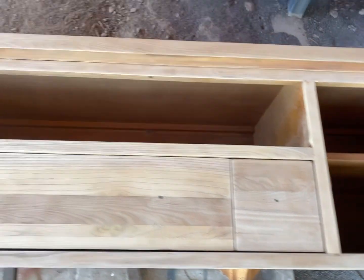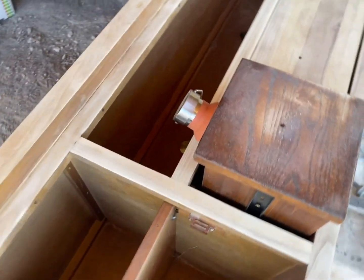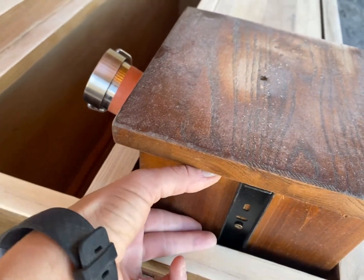Here's what it looks like after a couple more runs over with the sander. I'm just working on the drawer fronts now. So I've just got a drink bottle propping it open while I work as I've got it laying on its back.